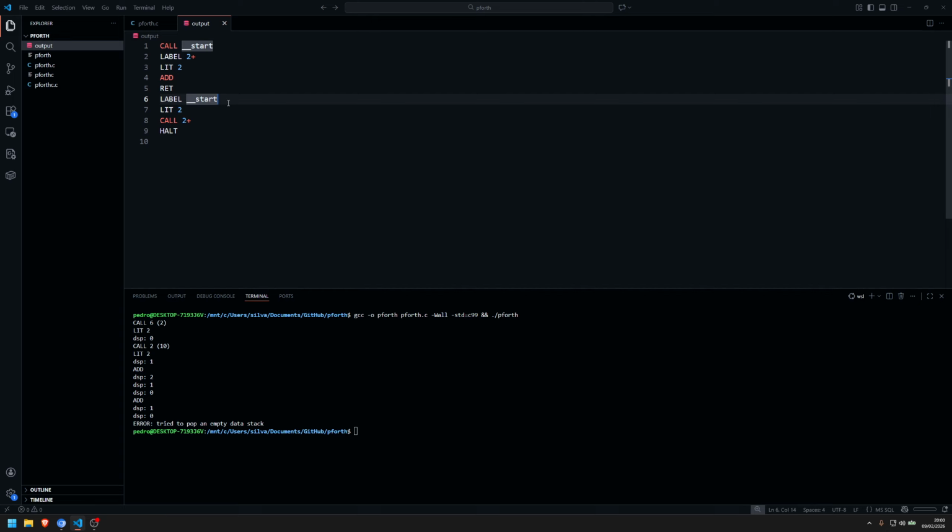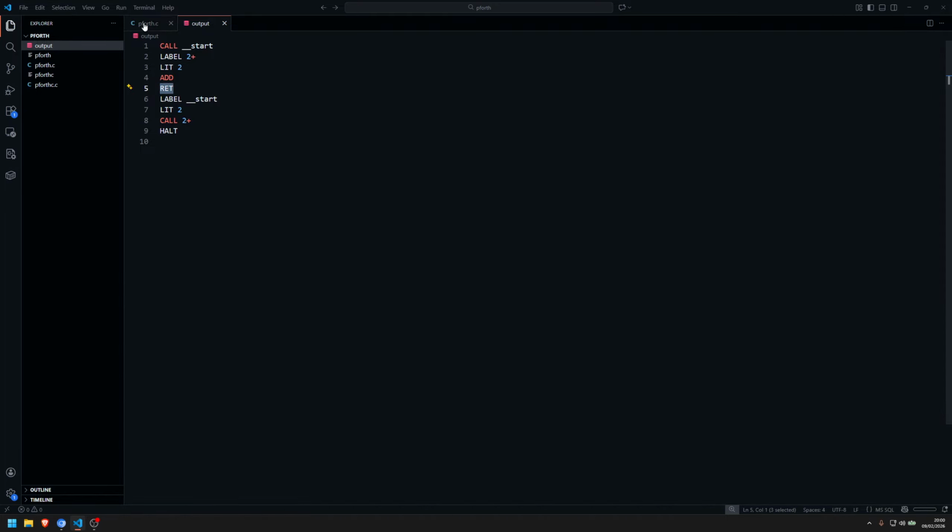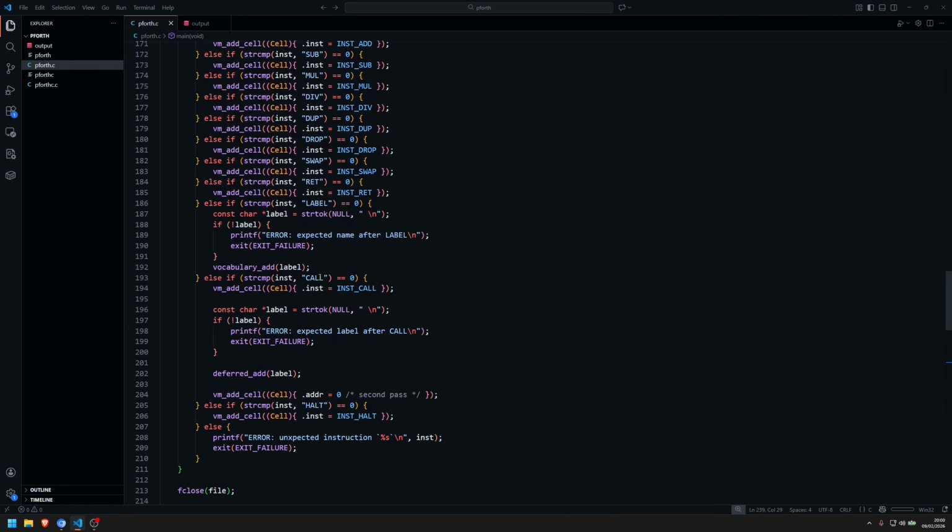So we called this, push the literal, which is that one. Then we called this, yeah, there. Then we pushed another literal, there. Then we added, and then we returned. And the return is broken, I think. Okay, there's something wrong with the return.